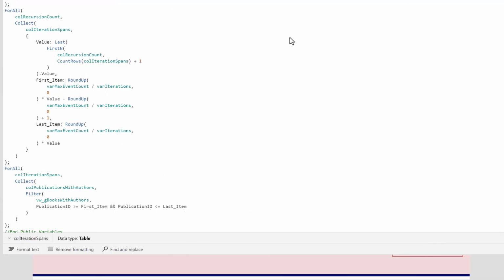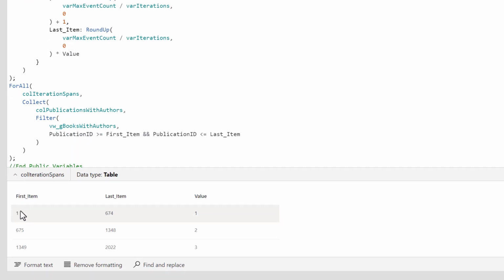Our helper collections are all set up and we're ready to begin the process of bringing in records from our underlying record set. This collection, called iteration spans, tells me the first and last publication ID to bring in each of my 3 iterations. Keep in mind that this publication ID, which is 2022, is the publication ID of the last record entered into the table.